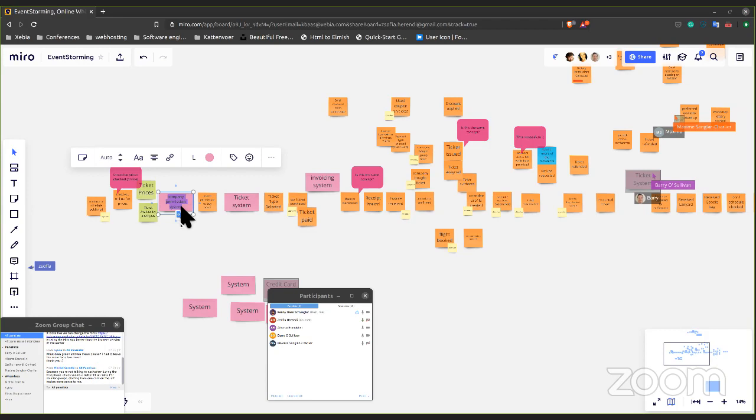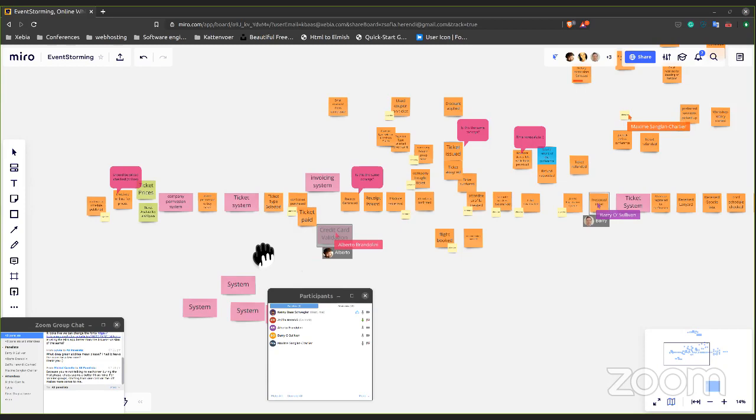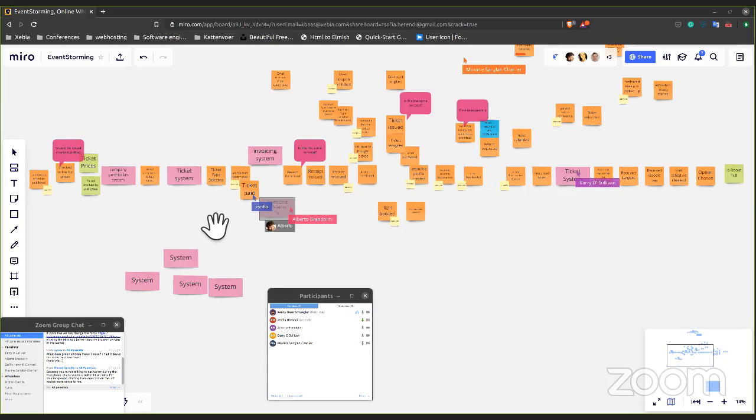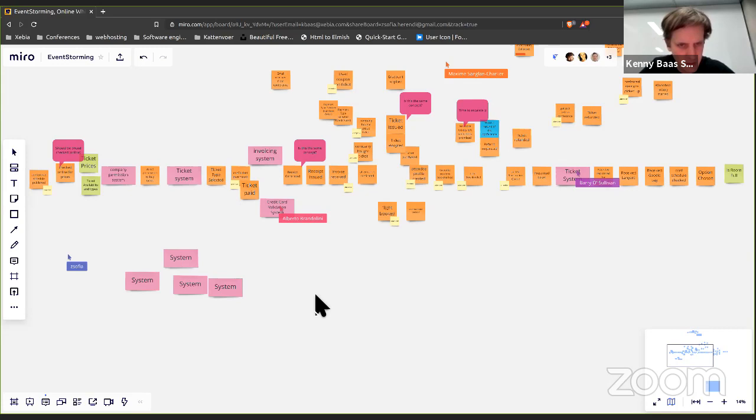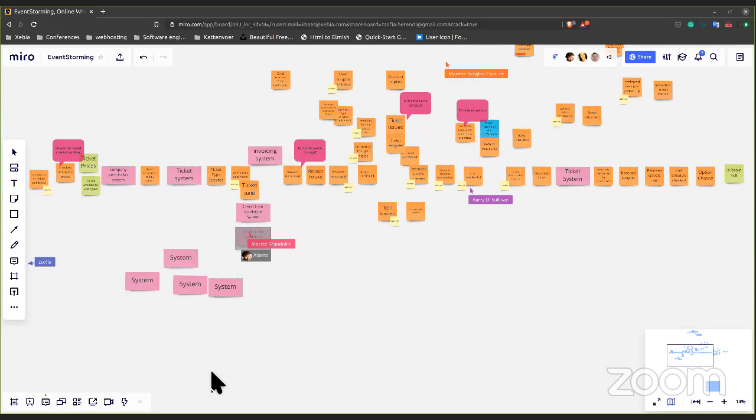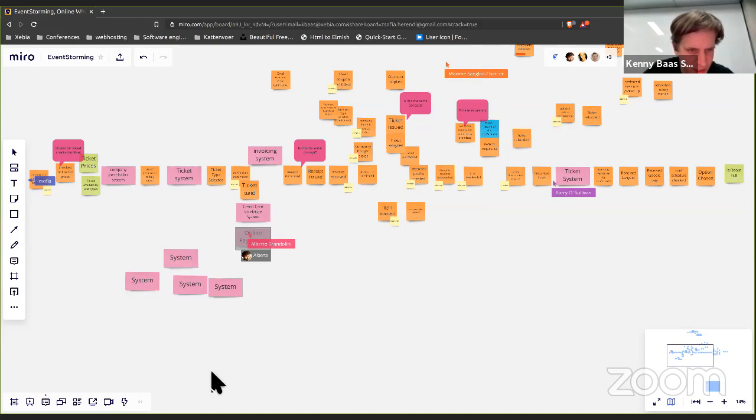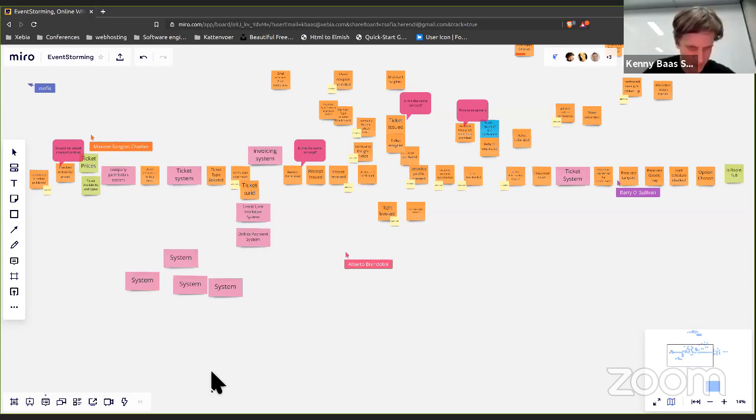Also, we should actually be writing our domain glossary here, right? Because receipt versus invoice, that's a question that someone raised. The ticket type means something, like single day, full conference, probably something like that. I'm missing a moment where people explain the nouns used on the cards. We're trying to postpone this conversation to the end, right? I don't know if this is intentional.